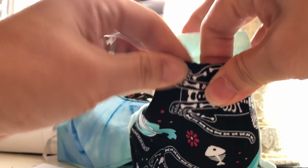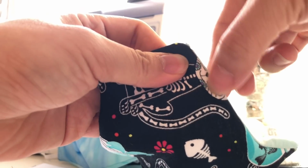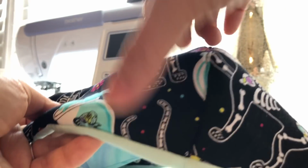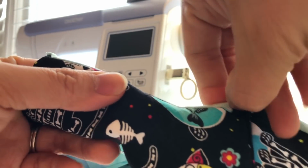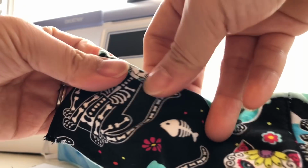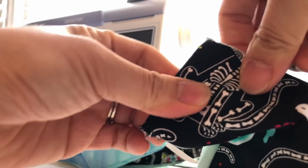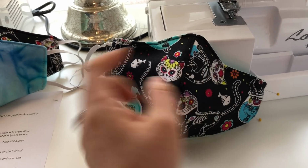And then what I'm going to do is fold this in here on both sides. And then I'm just going to do the top stitch for the top of the mask. I'm sure you can do the bottom too, but I find the most useful one is this, because this is what people are going to actually see when you wear it. So when you stitch it down, make sure that the liner on the back end is not showing. So I do this first because remember, the sides have to be open so that you can put your elastic in before you really tack that down, okay? So let's do that.